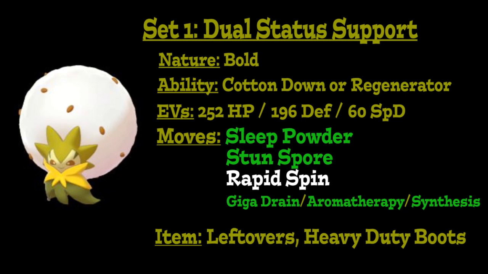But for the moves on the set, the first 2 attacks are going to be ways to spread status to your opponent's team, the first of which being Sleep Powder, which can put your opponent to sleep, and the second being Stun Spore, which can paralyze your opponents. And having both of these moves on the same moveset is incredibly useful for allowing you to just basically guarantee that something on your opponent's team is going to be statused in some way, and provide a ton of support to your other team members, as your opponent is now going to be crippled due to some status you have given them.